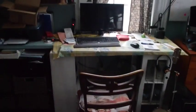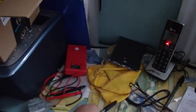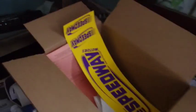I've learned over the years a technique that's sometimes helpful when you're trying to clean up a small area. You'll notice that this small area is just covered with a whole lot of stuff, and I don't know what it is and whether it's good for anything or not. But the technique that I developed is to come along and take all of this stuff and throw it in a box like this here. I'll take everything on this desk, I'll throw it in that box, and when I get through, my desk will be clean and the box will be full. And then, if I get to missing anything, I'll know where it's at. It'll be in that box. If I don't get to missing anything, I probably don't need it, and it'll still be in that box.